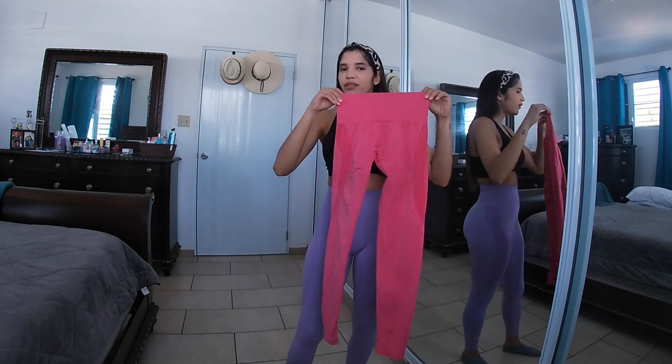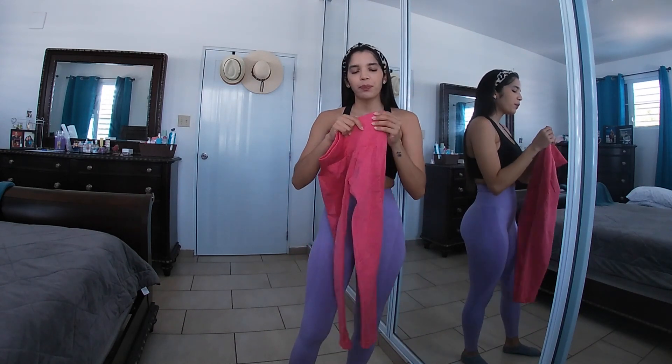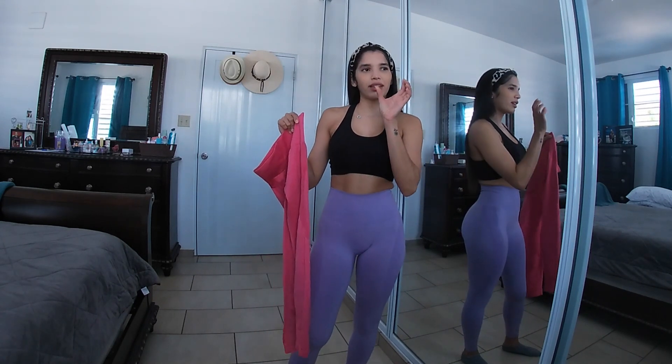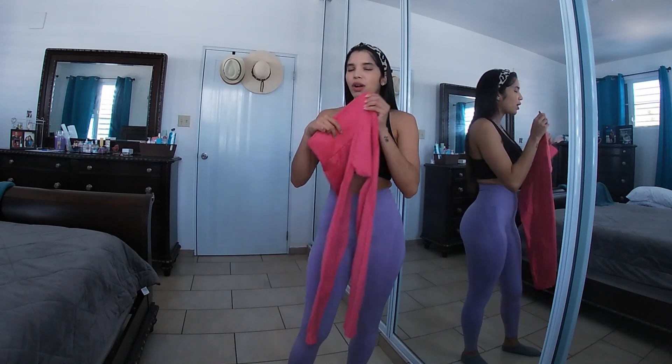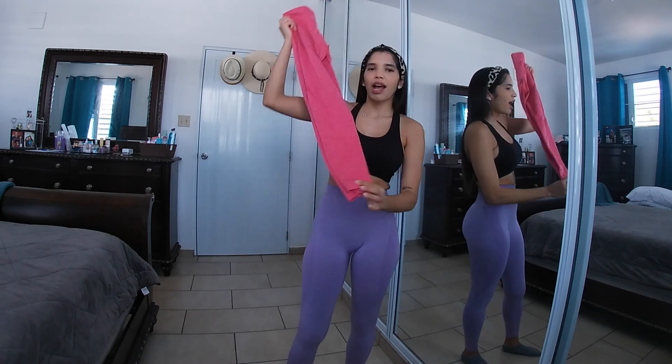When I took it out of the bag, I compared it with the old one from the previous launch. The lilac one looks a little smaller in the waist area compared to the old bright pink one, and also a little shorter. I'll show you that same comparison with the light blue pair.